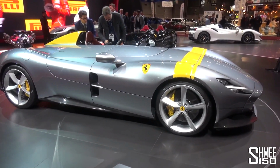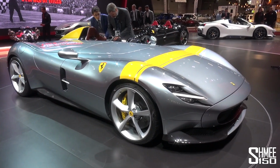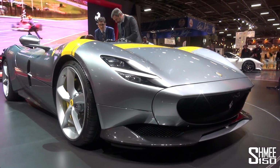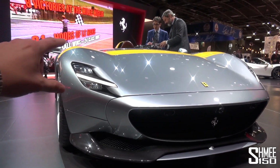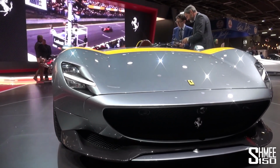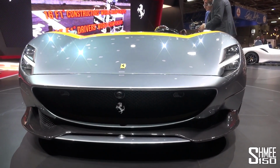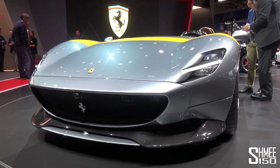The silver car with the yellow stripes is a traditional racing livery for Ferrari, but as it comes around, just have a look at this front end. I think it's a complete work of art. The lights they've created with that central running light, sandwiched either side by the more traditional lights. You have the large opening front end where you have the camera to help you, as I'm not sure how much of this front you could see from the way it slopes down towards the bottom.